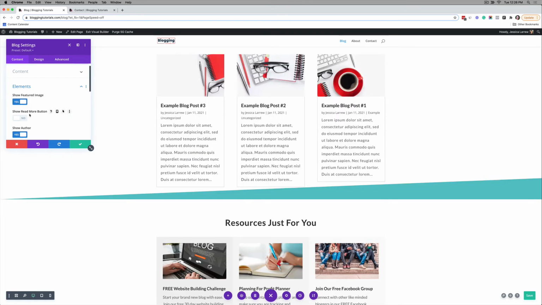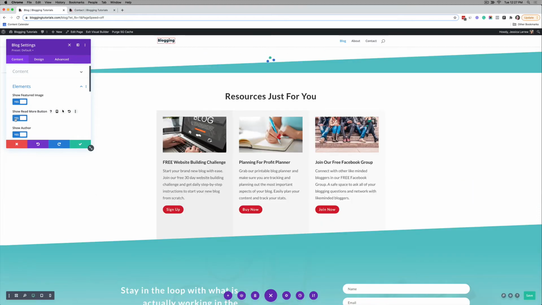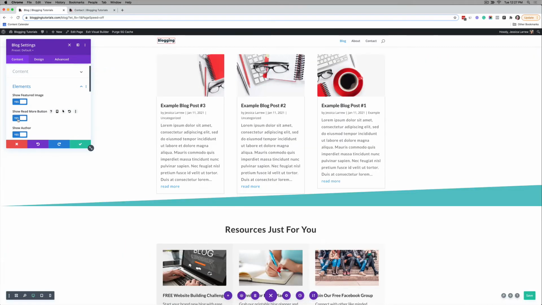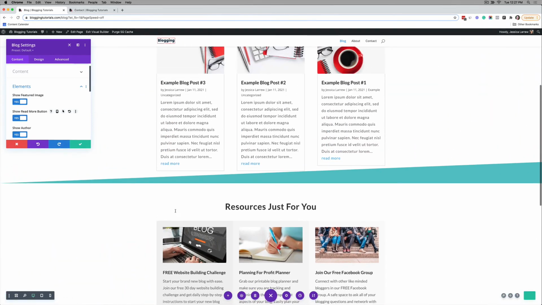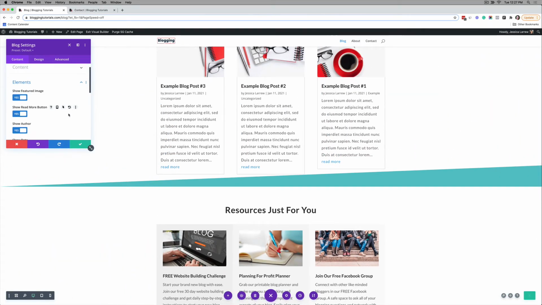And then our read more button, somewhere for them to click so that they can see the rest of the blog post. Now, even without that read more button, they would still be able to click on the title of the blog post or the image of the blog post. But we're going to give them a nice button so that they can see exactly what they're clicking on. So now you can see it's added this blue read more link. And we're actually going to style that so that it looks round like an actual button, not just a text.